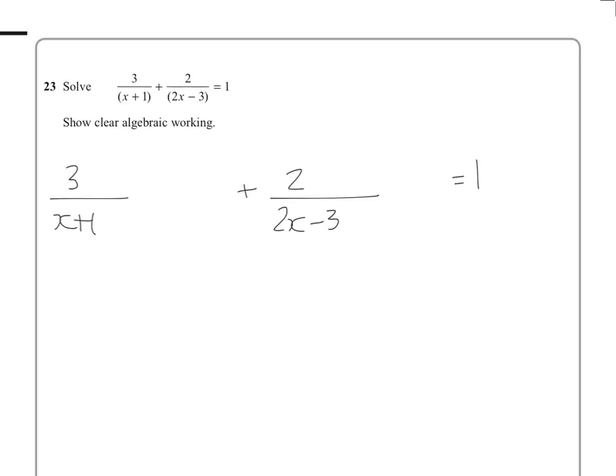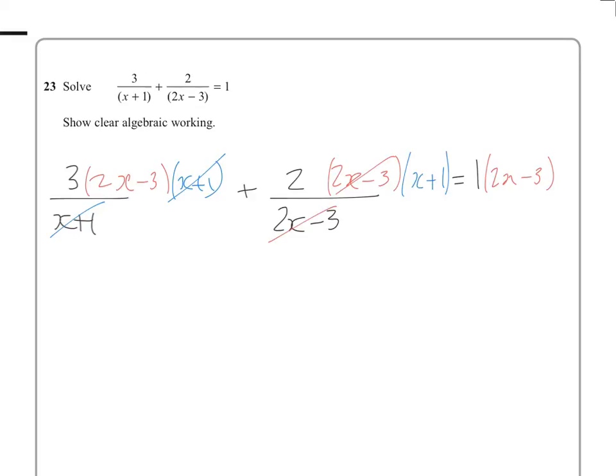In order to solve this algebraic equation, I think probably the easiest way you can do this, there are a number of ways, is to first cancel out some of the denominators. So if I times this term by 2x minus 3, hence cancelling out the denominator, I must do the same with all the others. And to cancel out the other denominator, if I times this term by x plus 1, therefore I must times every term by x plus 1.